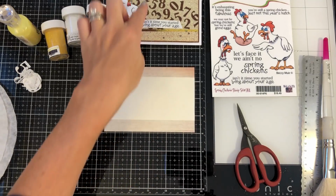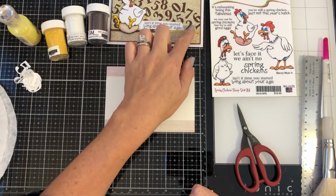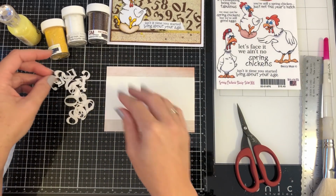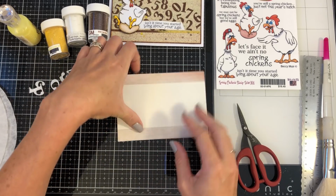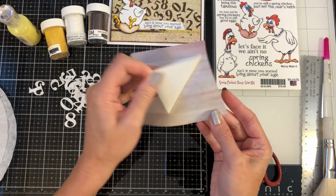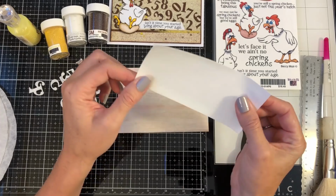Okay, so I do not have these little number dies that she had. This might even be one die if I remember, but I am not sure. So what I went ahead and did is I had this larger one that I picked up a while ago at my local craft store. And I know you guys have all heard me time and time again, when you take off the backing of your Tear-ific tape to save this, because this is magic paper, everybody.